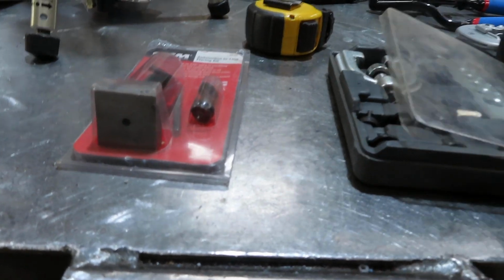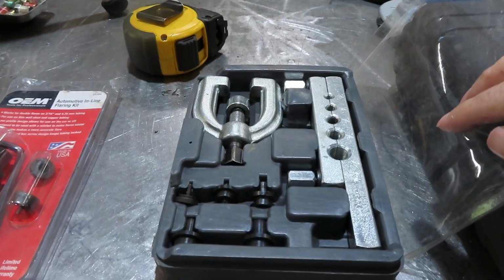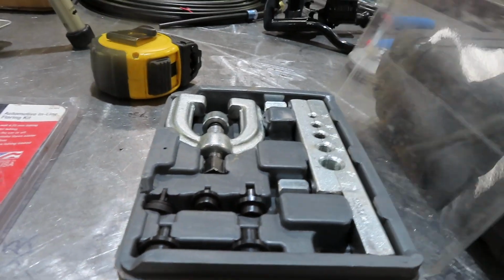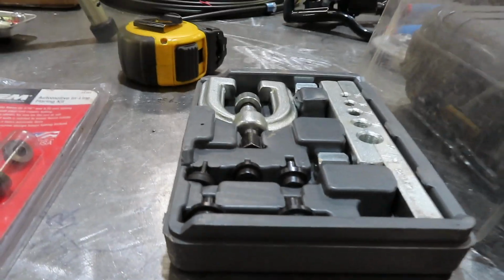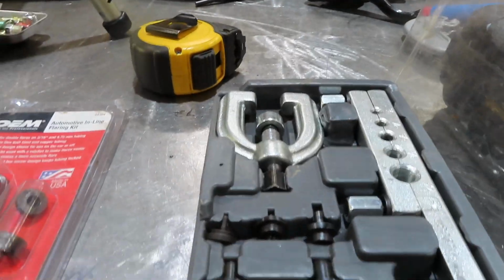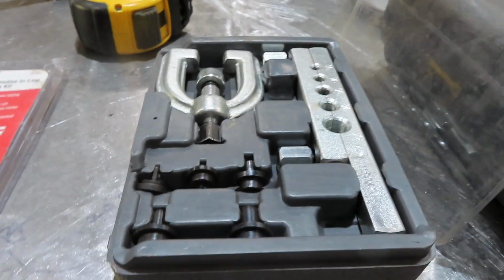This style is probably one that a lot of people use. I particularly don't like it, don't have much luck with it. If I'm doing double flares, if I do a single flare, okay. Copper tubing, something like that, seems to work all right. For double flares on brake lines, I haven't had much luck.